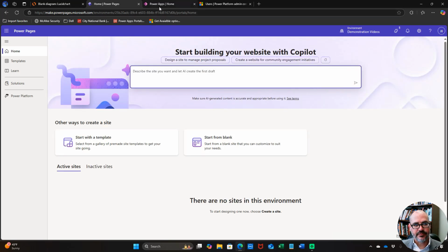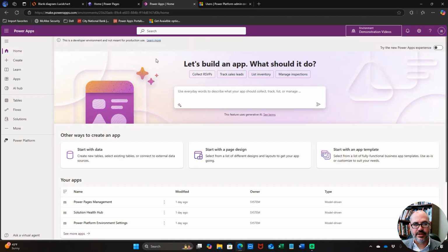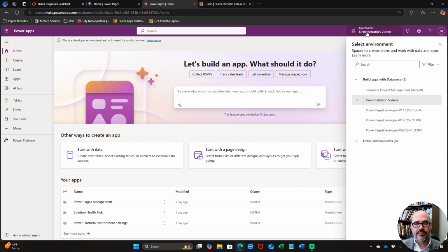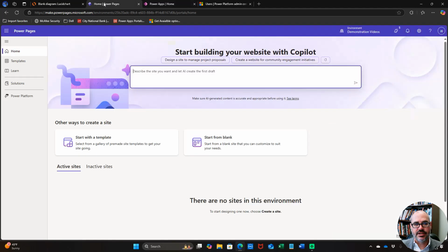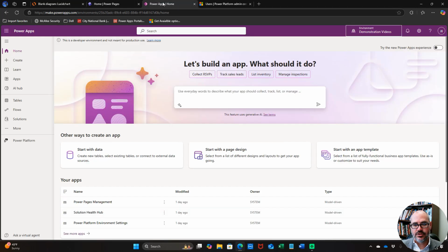Okay, and here I'm going to do everything in Power Apps. So again, I wanted to demonstrate that environment idea because all of the tools in the Power Platform can interact with each other if they're in the same environment. So if I'm in this demonstration videos environment, then the Power Pages site can get access to the Dataverse tables that I set up here.